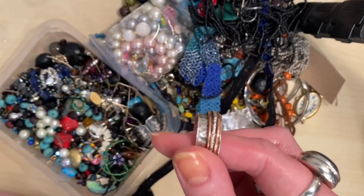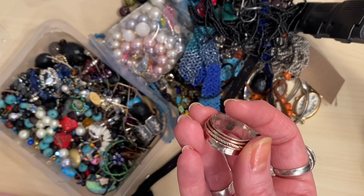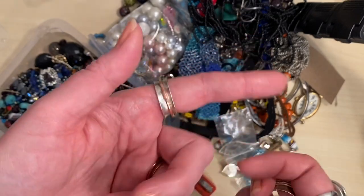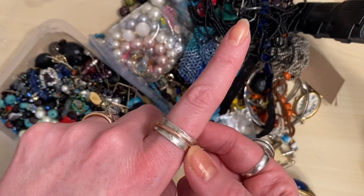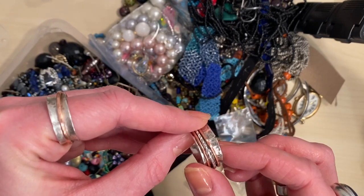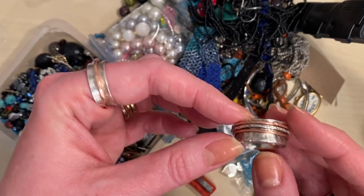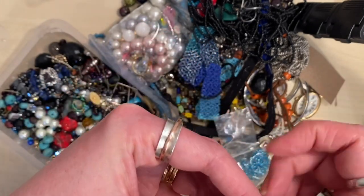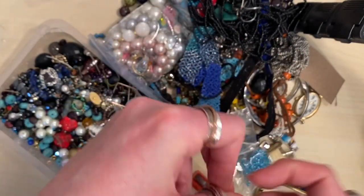I was there just as she was topping up the ring stand and I found this beauty. It's unmarked silver but I'm pretty sure I know what it is — I have one very similar. I made mine in sterling silver with copper at a workshop at the local adult ed school, and I'm pretty sure this one is the same. It hasn't been finished perfectly; the seam here hasn't quite soldered across. It's too big even for my thumb but if I push another ring up against it, it will keep it on, so I'm possibly going to keep that one as well.